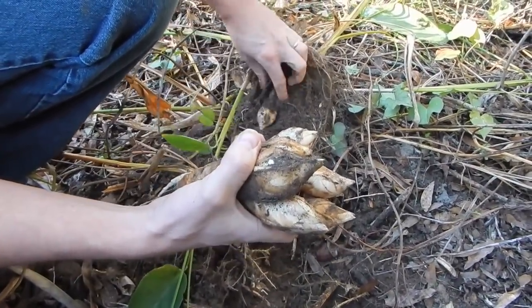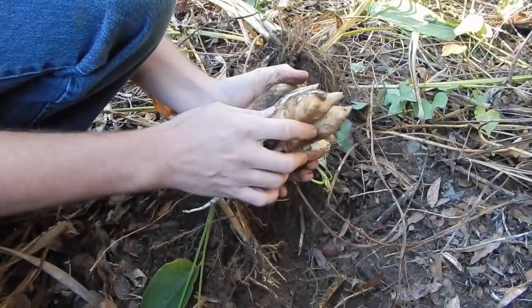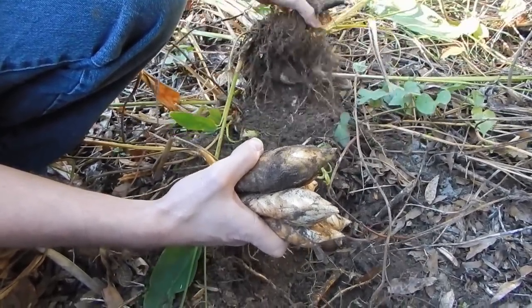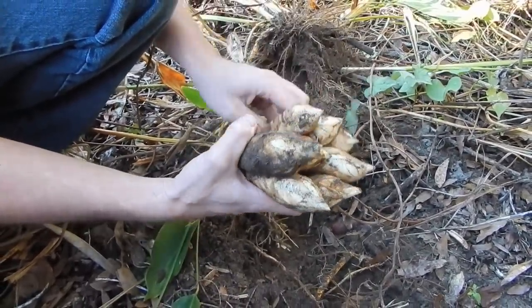Basically, you just strain through all of the shreds and all that kind of stuff and pour it into another container. And then the liquid off the top will clear after a day or so, and you can just pour the starch off. But any one of these will grow into a new plant.